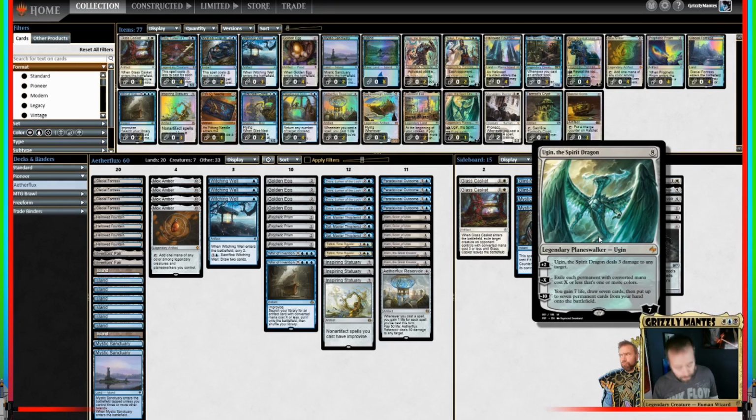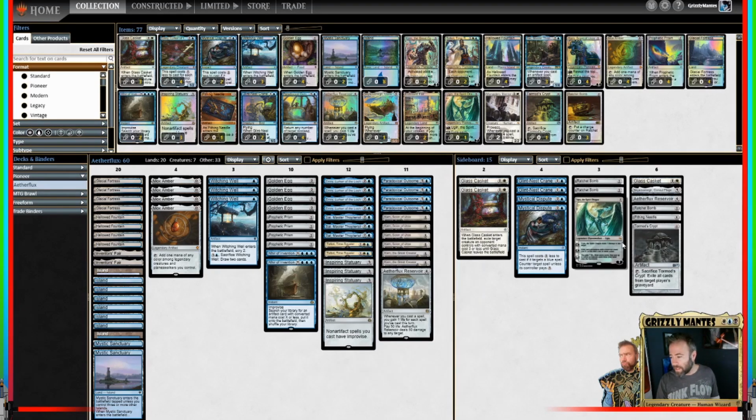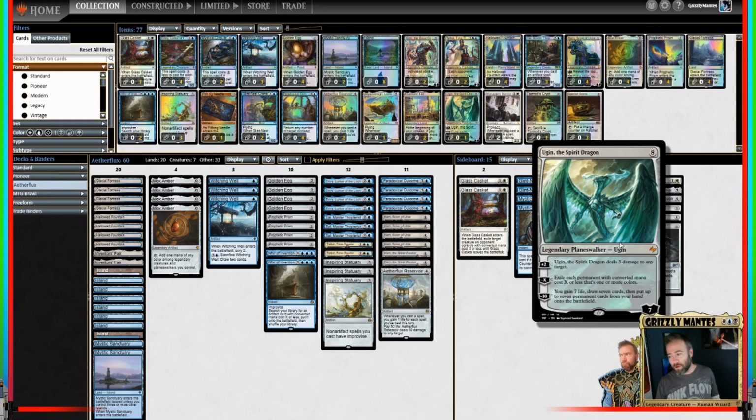Now, outside of that, we have Ugin the Spirit Dragon. This one, I am definitely on the fence about whether or not I want to cut it, because the thing I love about it is Inspiring Statuary makes this dude just go boom, boom, boom, boom, barf onto the battlefield and then hopefully be able to take it over as Ugin commonly does. It stinks that I can't wish for him, but then again, Ugin probably shouldn't be an artifact.